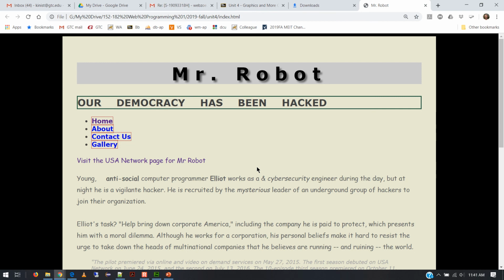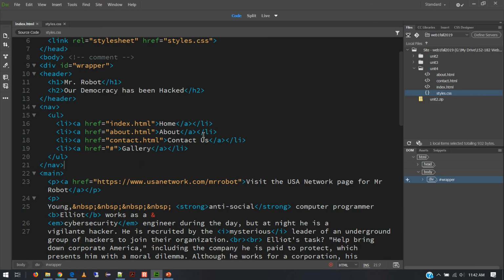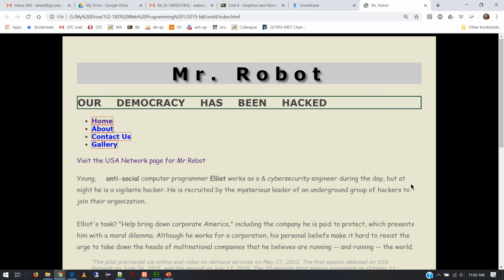With an H2, if I put text after my H2, and this is just demonstration, you guys don't have to do this, if I type some text here and save it and refresh, look at where it appears. It appears below it because H2 fully occupies whatever it's sitting inside of, and anything that follows it will have to sit below.